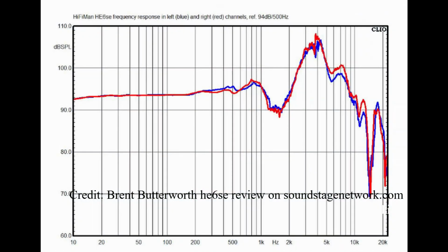The sound moves me on to my second, and really only two negatives. The first one being the no side-to-side adjustment, and this one is the second. There is a very notable dip in the upper mid-range, quickly followed by a sharp spike in the lower treble range. This is one of the very few times I've actually included a frequency response chart, which of course will be linked in my description down below or be posted right here. And it just goes, upper mids and then straight up into a sharp peak on the lower treble.